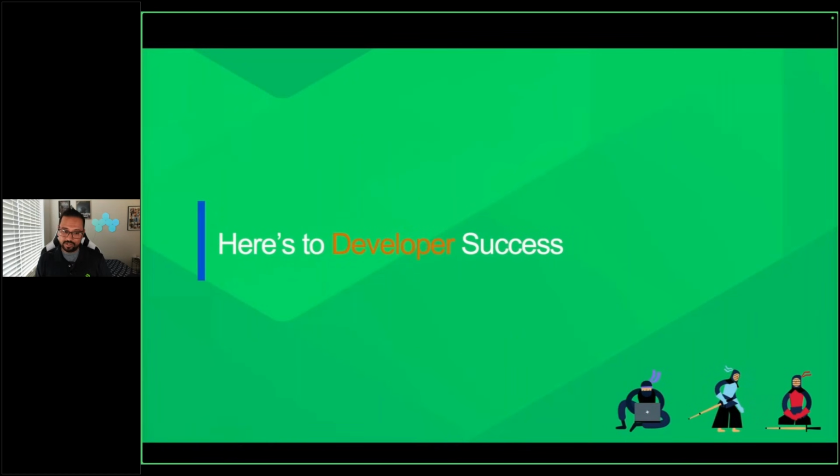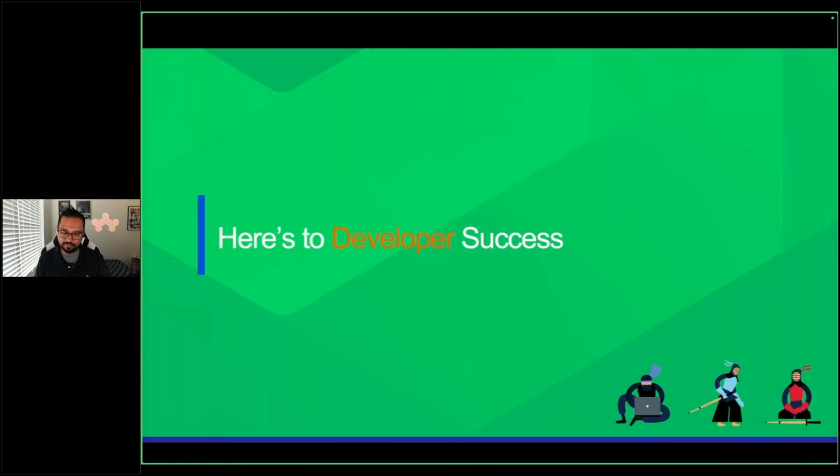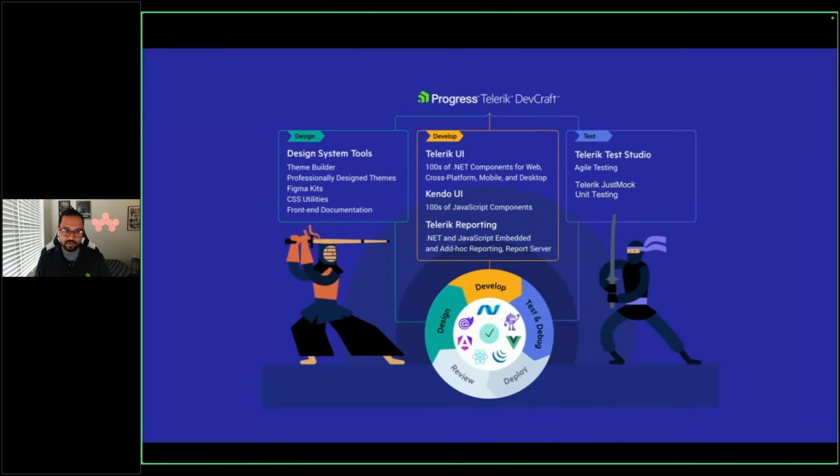But we want to do more. There is a lot going on with .NET all across different platforms and tools and technology stacks. We want to enable you to be a little bit more successful using the parts of .NET that you find passion for, but also keeping an eye out for whatever is new, something else in .NET that you may not be using, but that might be very useful to your workflows. We are here to make you folks a little bit more productive.